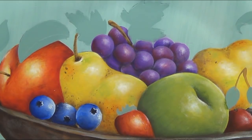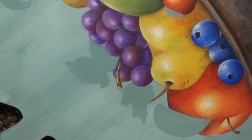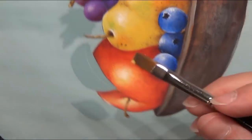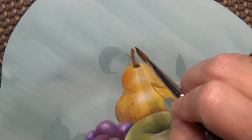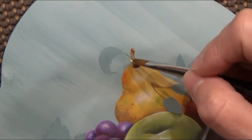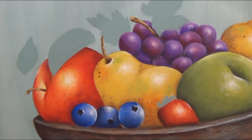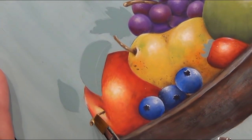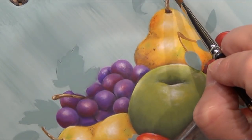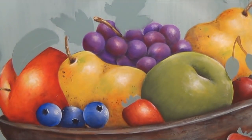And then we're going to take some moon yellow and we'll create a little bit of a highlight on here. This is the tiniest of dabbings here. Stems are not a focal point, so we don't have to get too realistic with them. And then you can come back with just a tiny bit of white if you want, and brighten in just a couple of places. Okay, and that will finish out the stems on those. They're done.